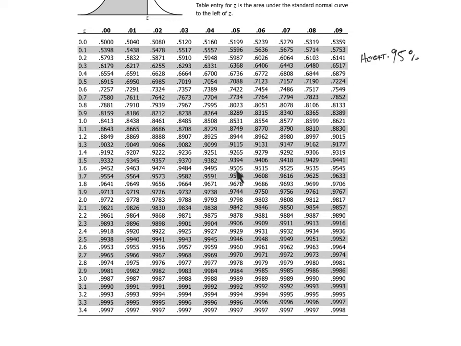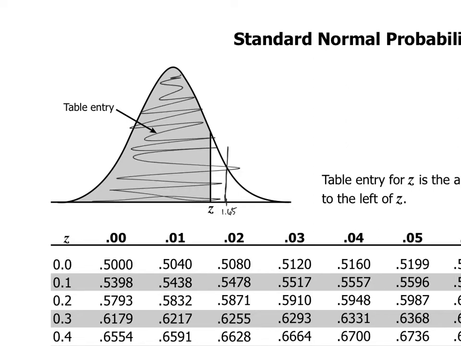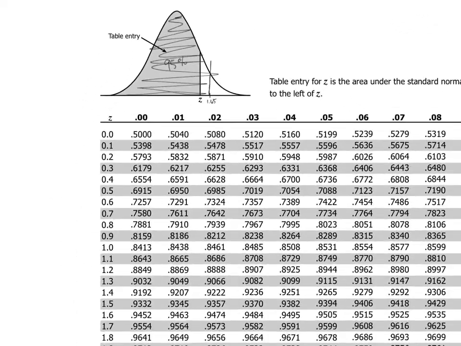And what that means literally is, if we look up here, I'm just going to use this as a visual. If your z-score was 1.65, that means that there's you and all the people ahead of you, or behind you rather, were shorter when you were born. So you are in the 95th percentile, meaning that all of these people make up 95% of all of the babies born. So you are a very tall baby because you were taller than 95% of all the other babies. So you can use this table to help you find all that data that you need to find.